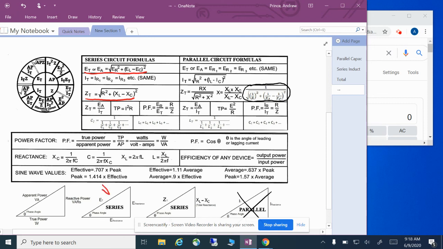Again, these are just two sides of the same coin. If you visualize it as a triangle, you can see how you can use Pythagorean theorem, or if you're visualizing it as a formula, you'll just have to remember how to calculate your phase angle. All right, let's go back and start our circuit.